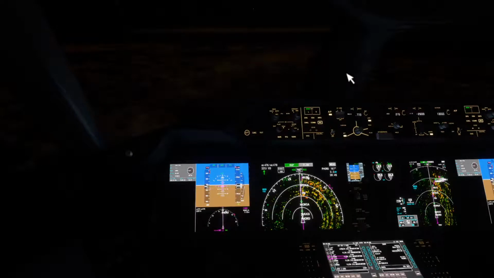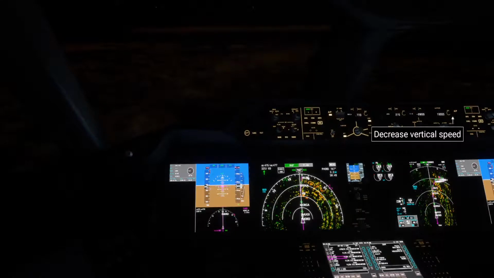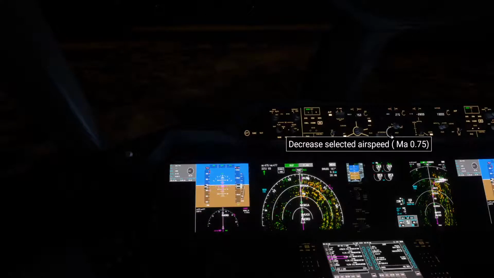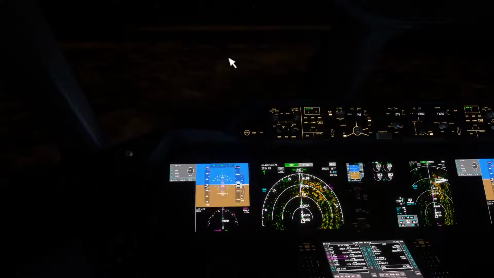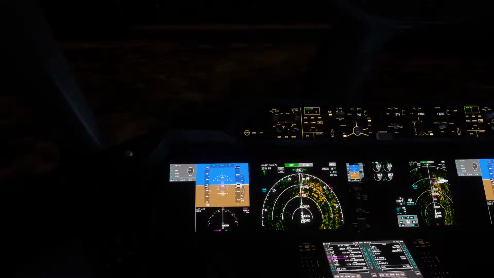Delta 3189, radar contact 11 miles southeast of Miami. Turn right heading 270, descend and maintain 3000. Right to 270, descend and maintain 3000, Delta 3190. Miami Center, good night. United 1155 Heavy, we're out of 330, descending via the Highly 7, information Alpha at Miami. United 1155, Miami Center, squawk 4504. 4504, United 1155 Heavy.